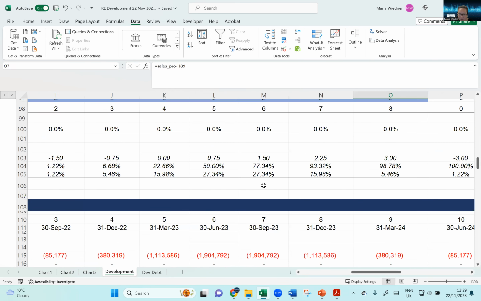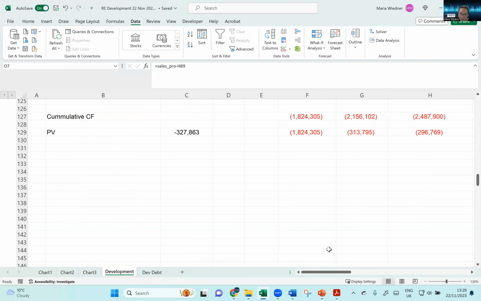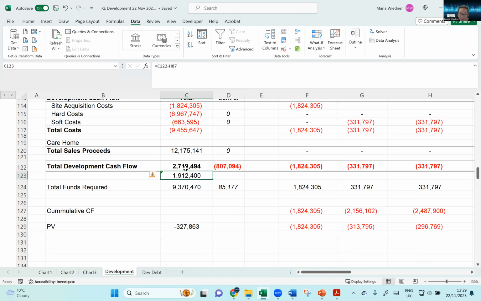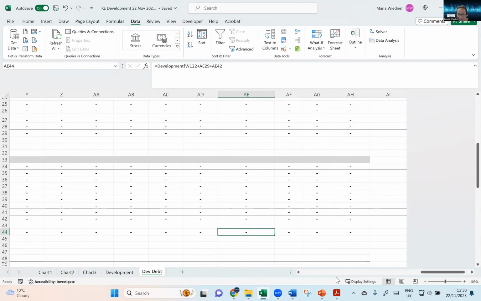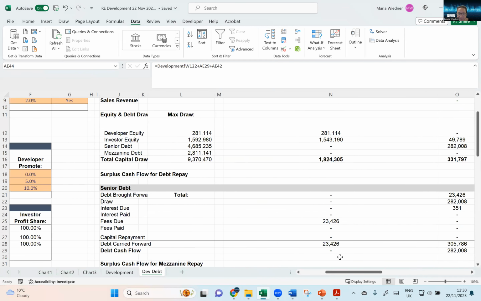So the sum of your cash flows, which is your profit, should equal the profit minus your finance costs. This is actually your cash flow without taking into account any debt finance. So any borrowings are not coming through there, and nothing in terms of interest payments or fees payment. This could be the topic for the next webinar, perhaps.